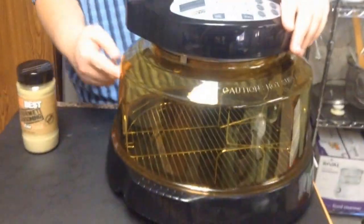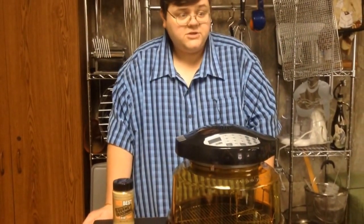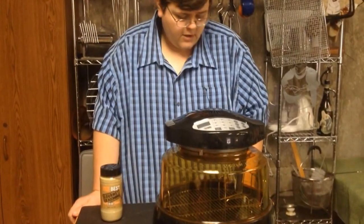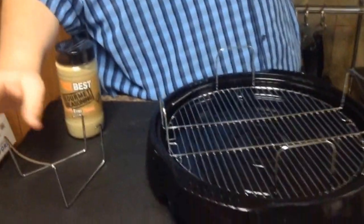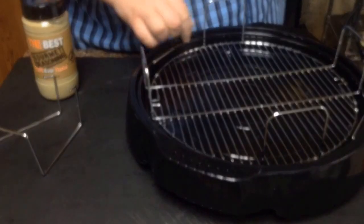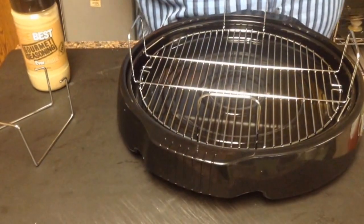Now this right here — the dome and everything — it's not clear. I thought it was a reinforced model, but everything in the manual that came with it didn't show anything indicating that it was, so I'm just going to think this is the original one but with a different color. Now checking it over, it's got a stand and feet to hold it when you open it. One thing I noticed that's different from the old one is this nonstick grip thing in the lid here — that would be annoying very fast. The original doesn't do this, and I'm going to show you in a minute.